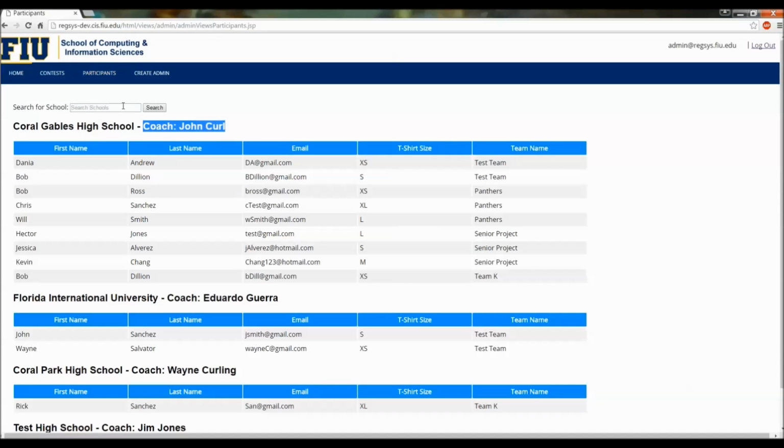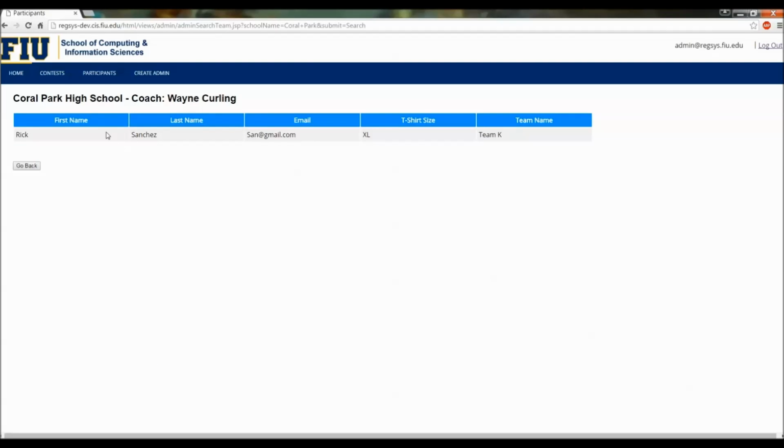Now, there's a little bit of functionality that if we wanted to do a filter on these schools, we could do that. So let's just search for Qualpar, which we know is at the bottom here, and it only has 1 user. So we're going to search it, and here. So now that we have seen that we can do a filter on the teams, we're going to search schools.